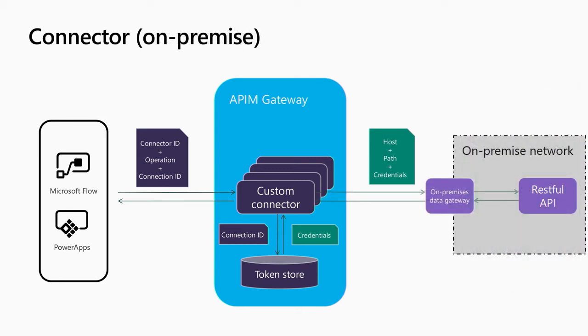On-premise data, same thing. When you have an on-premise data service, we still require a REST API hosted on-premise, and many IT enterprises do have it. If not, you stand up a REST API, and then the only difference is use the on-premise data gateway. And the configuration for this one is fairly simple. You just have to check a box that says that my API is on the premise. And we will take care of all the infrastructure of making sure that things work.